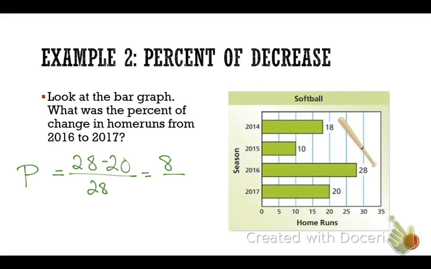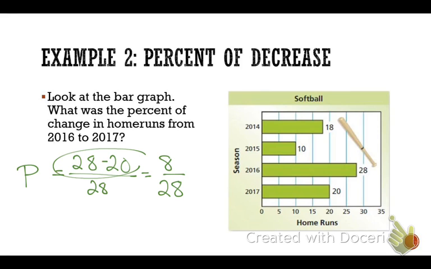Now, if you just start off by writing it this way, 8 over 28, that's fine, if you do that subtraction in your head. All right, is anybody confused on how I got 28 minus 20? You don't see where I got that? Okay. Write that out. You don't have to write, you can just subtract in your head, but I have a couple people where I feel like you're getting confused on that.